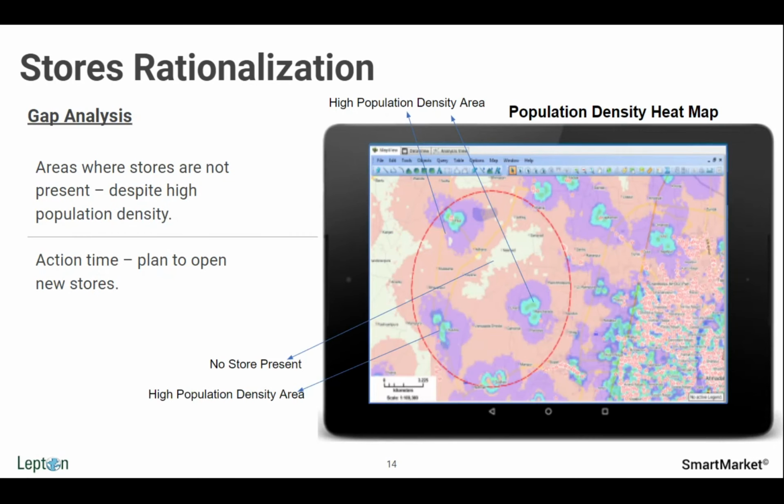This is gap analysis. If you look at the graph, it depicts high population density areas. From a business perspective, if I do not have a store over here, I'm potentially missing out on a good amount of people living in this defined geofence. And I should think about opening a new store, provided I do my due diligence of understanding the affluence and the amount of population existing in this location, and I can realign my business strategy accordingly.